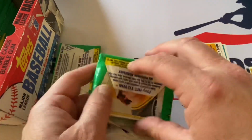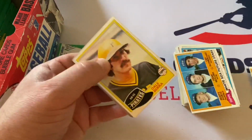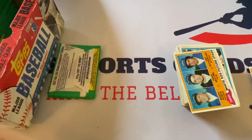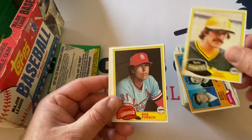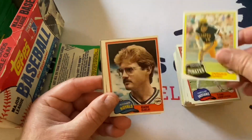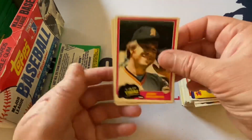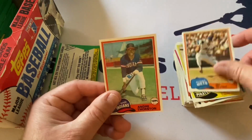Hall of Famer Jim Rice. So there's that pack. Next up, Dale Berra. The gum's got out of this one. Who's this on the back that got the gum stain? Lou. That's a wax. Or no, you can see the gum right there. So Lou bit the dust right there, but we already have one of him already. So here's Dale Berra. He has wax on him too. Bob Forsch, Tom Veryzer, Enrique Romo, Rich Gale, Bruce Kison, Woody Fryman, Alan Bannister. Hit to win game. Walk, Woods, Kuzman, Lacey, Glenn, and Thornton.